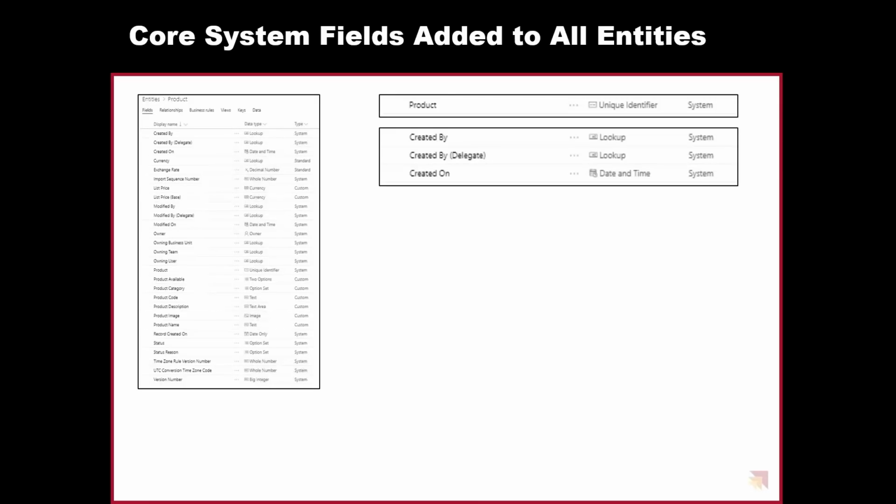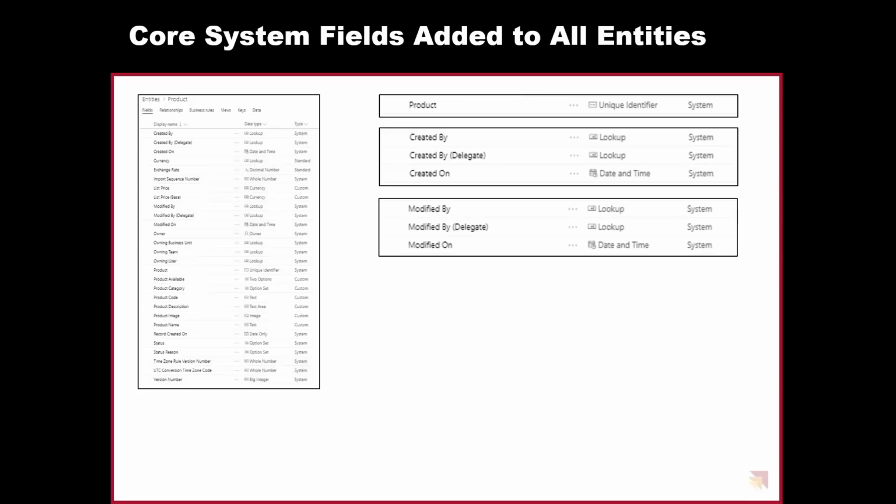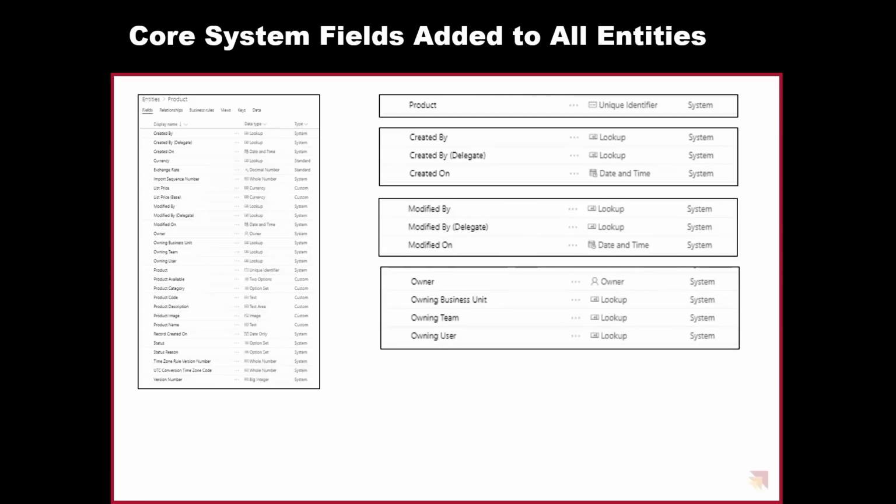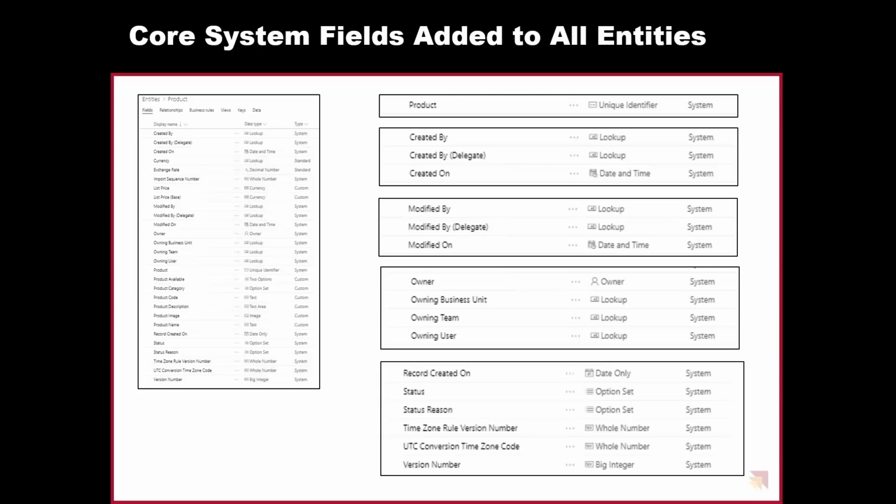You have your typical created by, created on, modified by, modified on. Another big thing with the Common Data Service is that records have owners. And owners can be individual users, or they can be teams. So if you want the sales team to own a record, or you can even have business units, which is kind of a higher level or the top level scope of ownership inside there. Okay, and then a whole bunch of other things like status, whether something's active, what's the version number inside there.